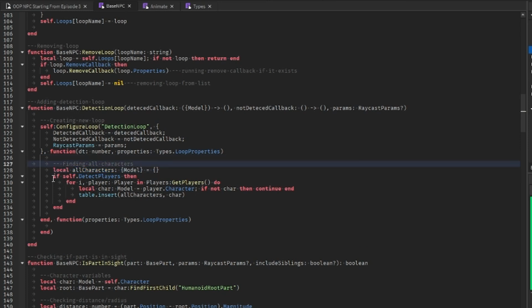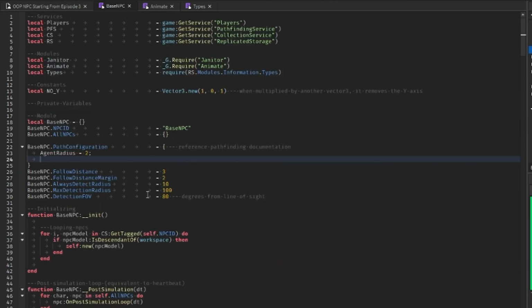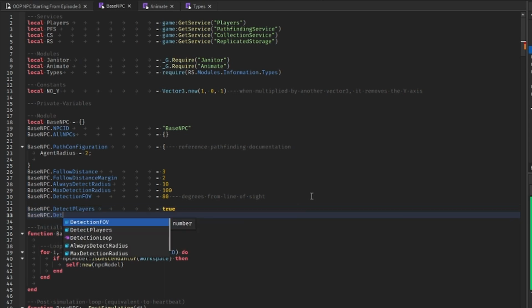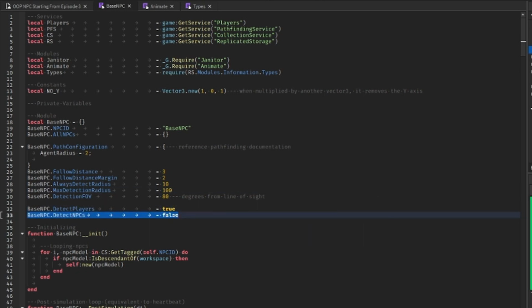So essentially, if self.detectPlayers, we haven't defined that yet, so I'm going to go up here. I'm going to do BaseNPC.detectPlayers and define that as true, and then BaseNPC.detectNPCs and define that as false. Essentially, I'm defining properties for the base NPC type for whether or not they can detect players and whether or not they can detect NPCs.